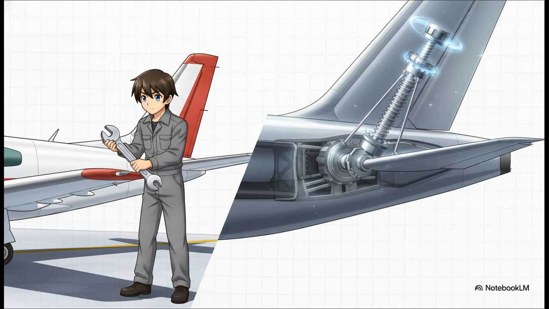And don't forget two other common types of trim. First, ground-adjustable tabs. This is literally just a piece of bendable metal on the trailing edge of the rudder. If the plane pulls to one side in cruise, your mechanic will just bend it a little on the ground until it flies straight. Trial and error. Second, the adjustable stabilizer. Here, a jack screw pivots the entire horizontal stabilizer. You see this mostly on jet transports, but it absolutely shows up on some light singles too.